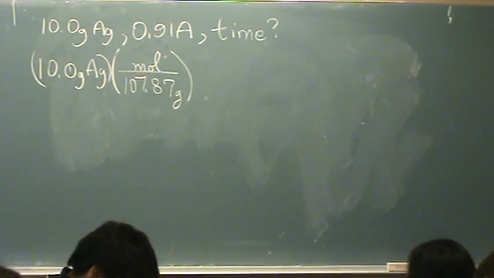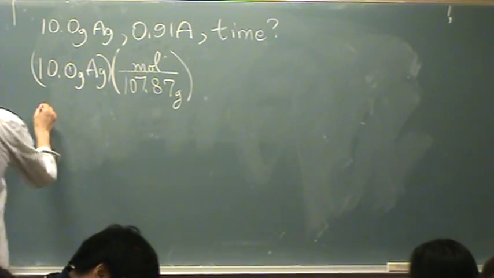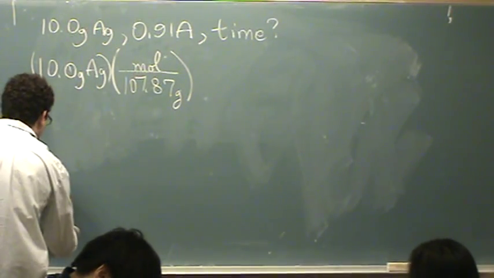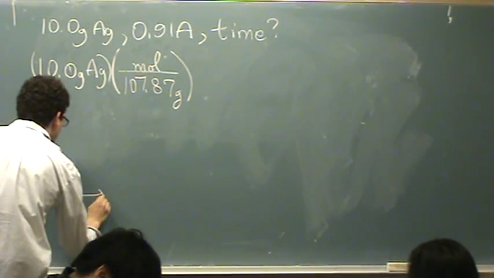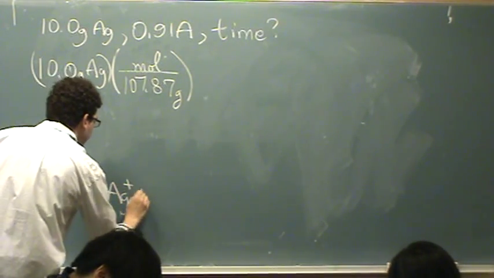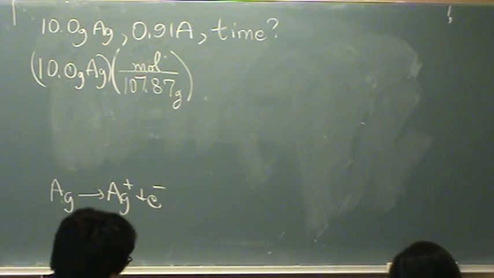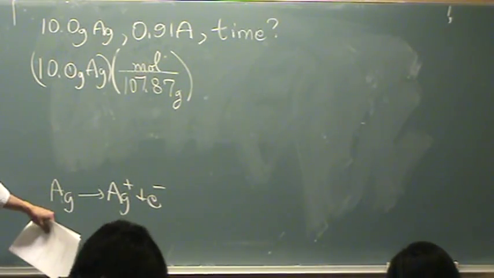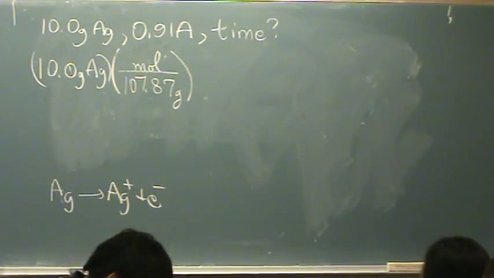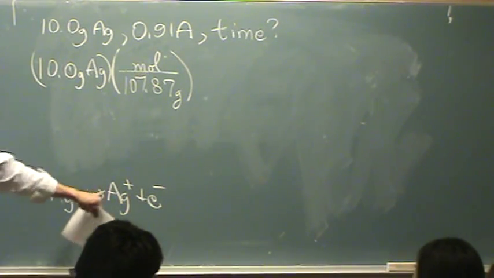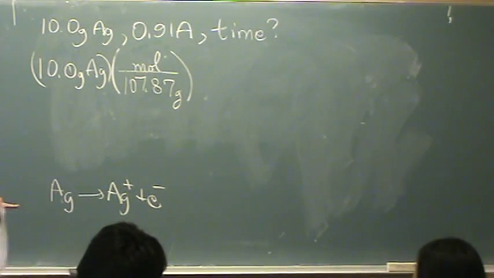I want to go to moles of electrons. So I have to remember that, let's see, I'll put it down here. Ag goes to Ag plus, plus electron. Really, I'm going the reverse where I'm collecting the solid silver. So it's the reverse of that. But all I need this for is there's one mole of silver for every one mole of electrons. That's what I need to know.